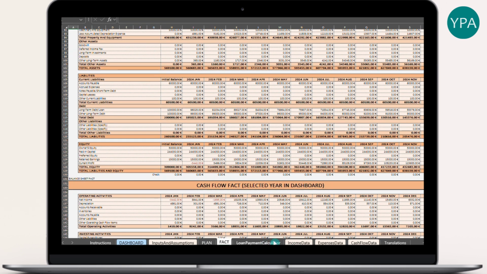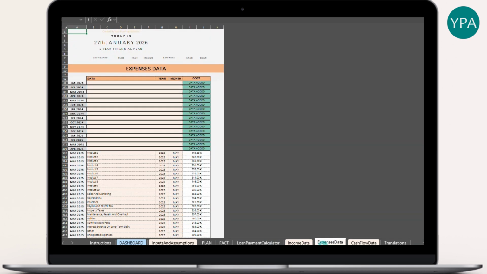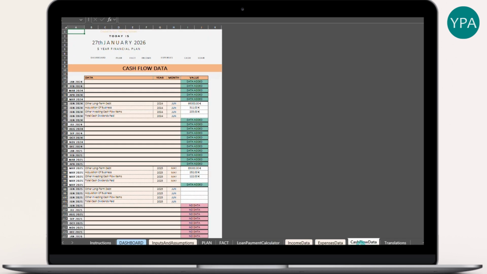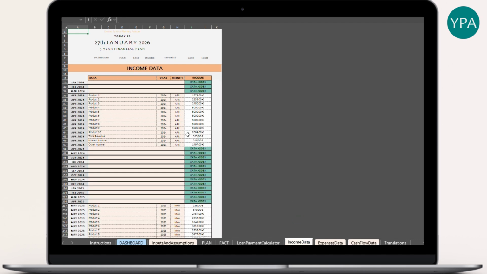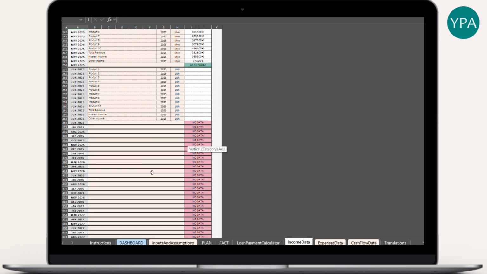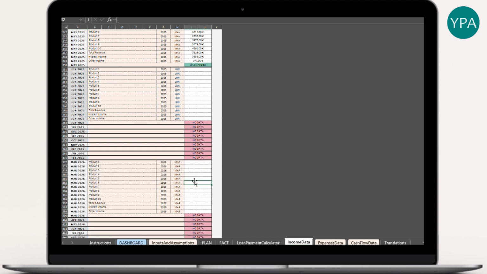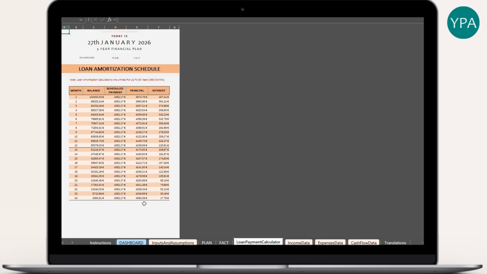Third, we have the data zone. This consists of income data, expenses data, and cash flow data. Think of these as your logbooks. Once your business is running, you will come here once a month to log your actual bank activity. The Fact tab and the dashboard read from these 3 tabs. Finally, the utilities. Loan payment calculator, a standalone tool to help you structure debt.